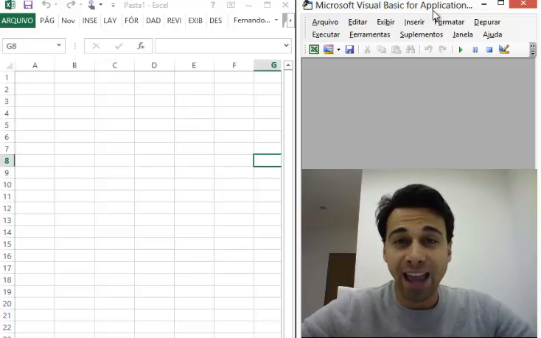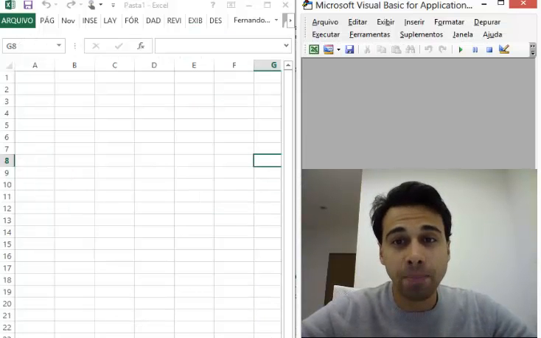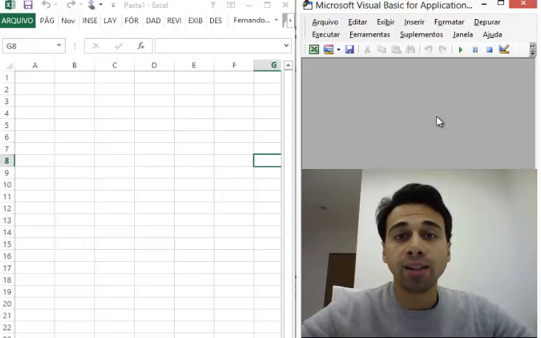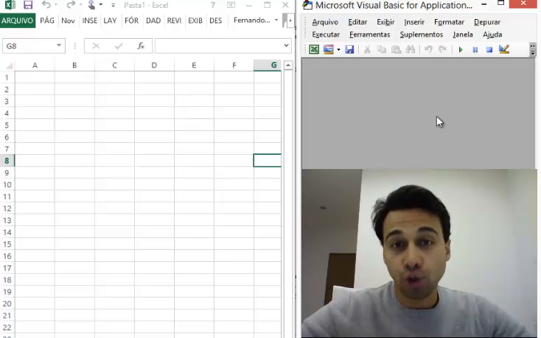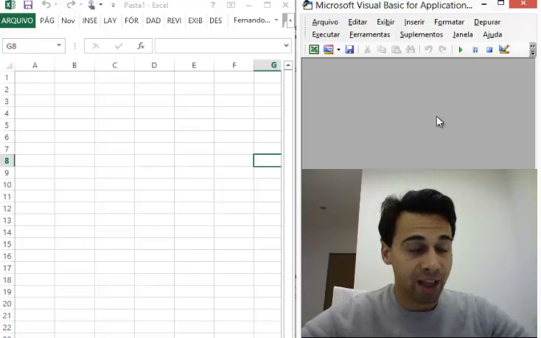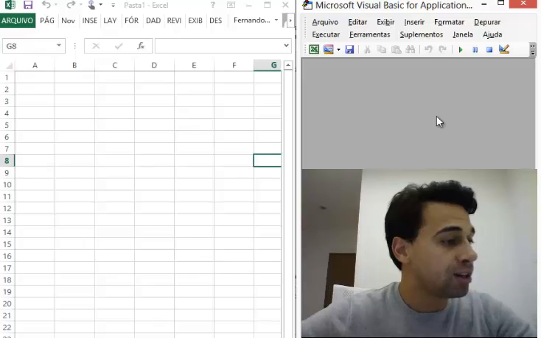But the important thing for you to do is every time that you see the screen, you just press Debug, and then the Visual Basic will come up and you see what line it did not succeed to read. So every time you see an error message, press Debug. That's a good tip.